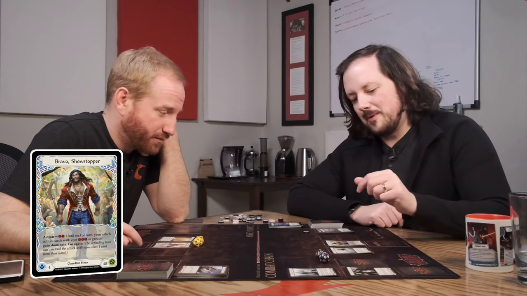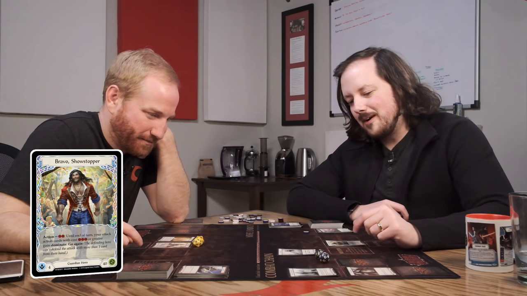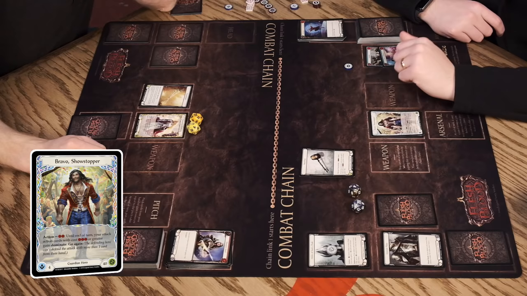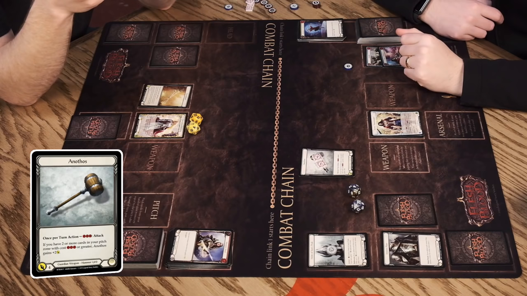Then I'm gonna pay three for my once a turn attack action with an Othos. If I have two or more cards in my pitch zone with cost three or more, it gains plus two. I have two, so it's a six. Six, huh? Yeah. Does anything happen if I lose? No. I mean, you take damage, and you've only got nine health left, so. Yeah.